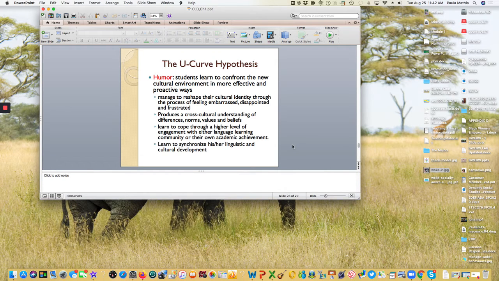Then there's this humor stage. Once you get to the humor stage, it's okay, I'm a little bit past the hostility, right? I find some proactive ways to now manage and shape myself within this new culture. I'm reshaping my cultural identity.